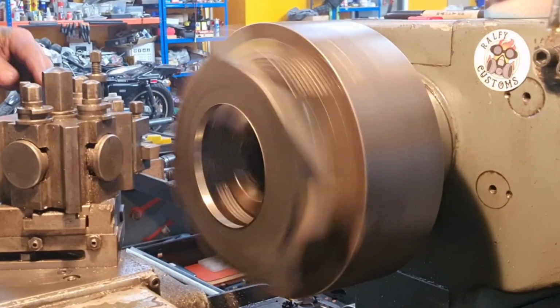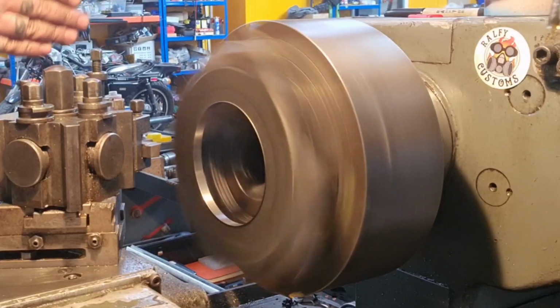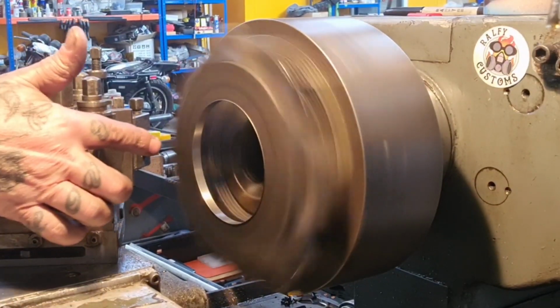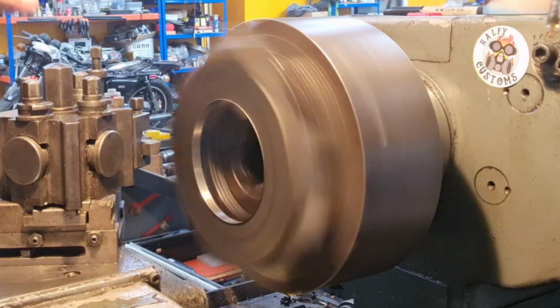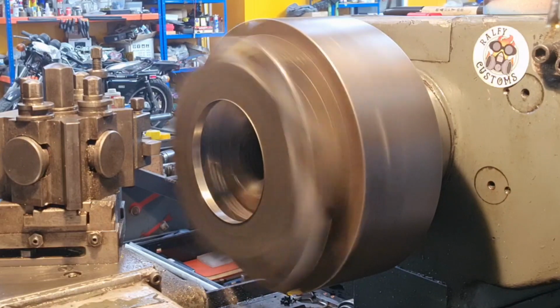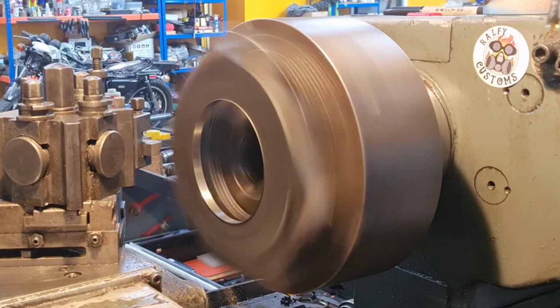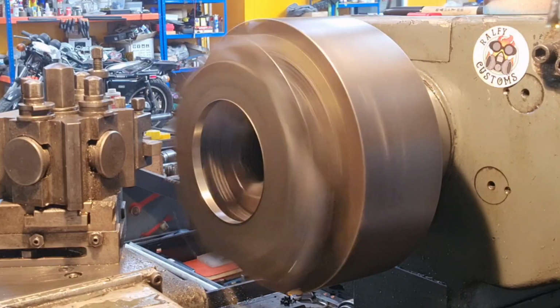Okay, we've gone to a high-speed steel bit. I'm struggling to find a tool that will reach this far out and still give me the right relief when I get down there. I could switch to carbide and rough it out, which I might end up doing. I'm just taking a very light cut, a 1/10 of a millimetre, 4th out, just to get things rolling.